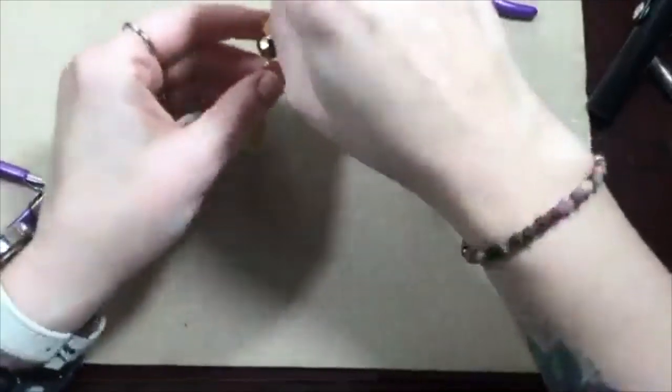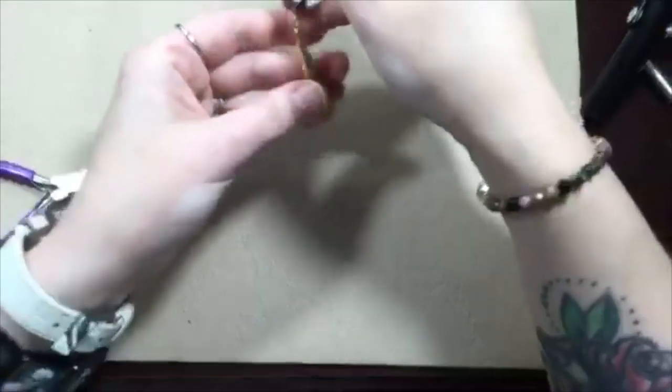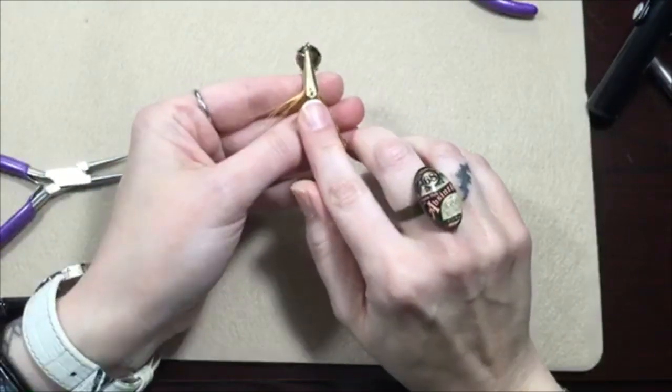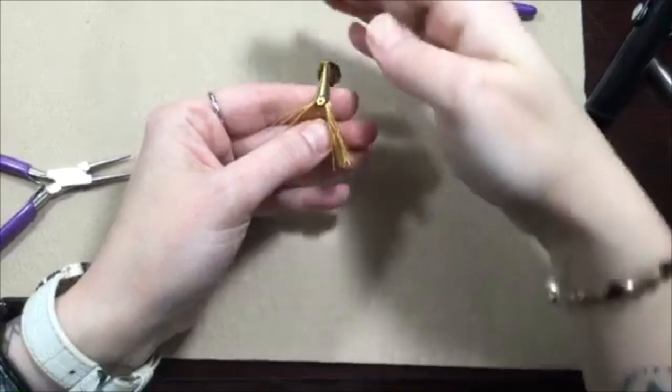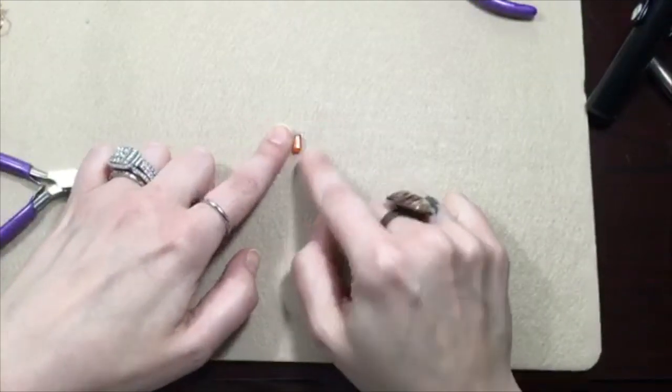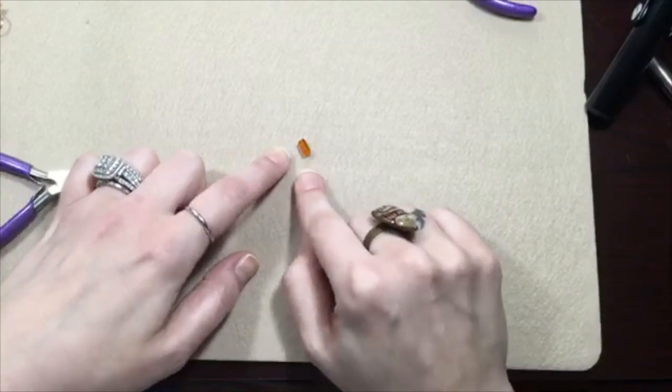And at this point you could be done if you wanted to, but because here at JJB we are extra, so like I said, I punched that hole there. We're going to add a little decorative bead to that. So we are using one of these beautiful rectangle shaped beads, again a smaller glass bead.